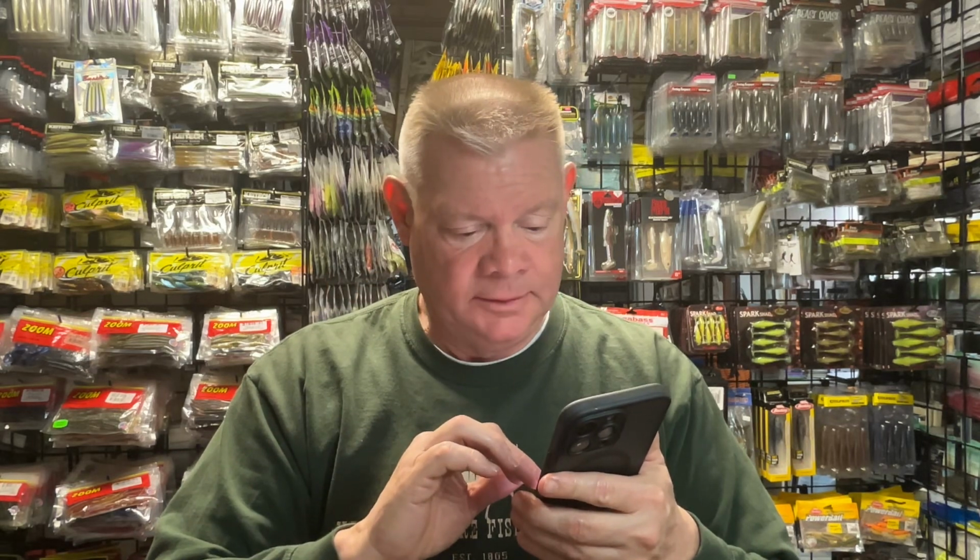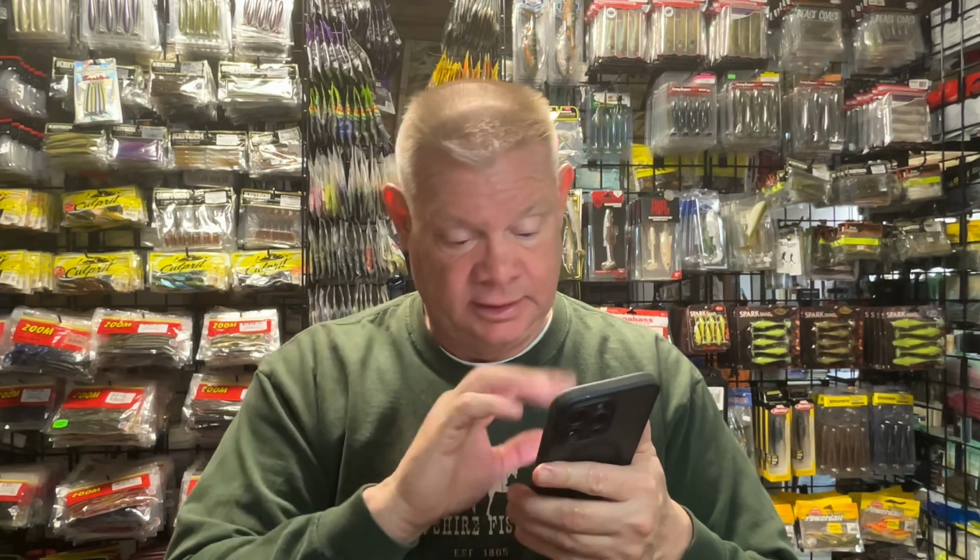But they've got lots of different soft plastics: the 6-inch worm, the 8-inch worm, a Carolina craw, a tournament craw, a jiggle tail worm, which looks really cool, and the Real Deal, which looks like a straight tail, kind of like a Senko type bait. Then a tournament ripple worm, swim baits, another creature type bait, a buzztail worm, and a Carolina worm, which almost looks like a Ned type bait. There's another vibrator worm with a bigger paddle tail, the Sure Hooker worm, where the picture shows holes in the tail and the body, and a Producer worm, a 7-inch, and another 7-inch worm. This is just one page.